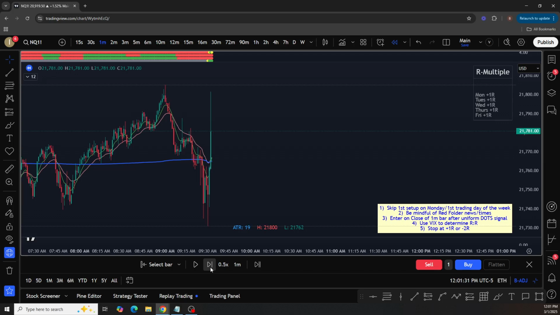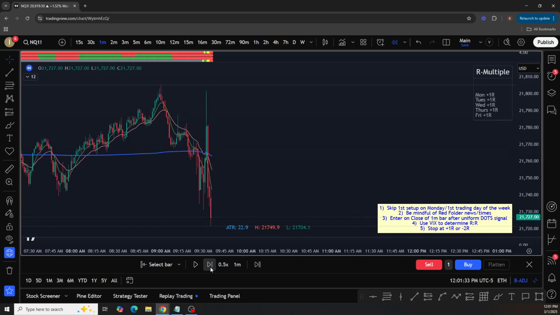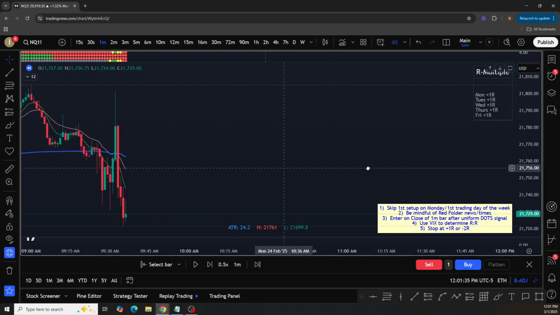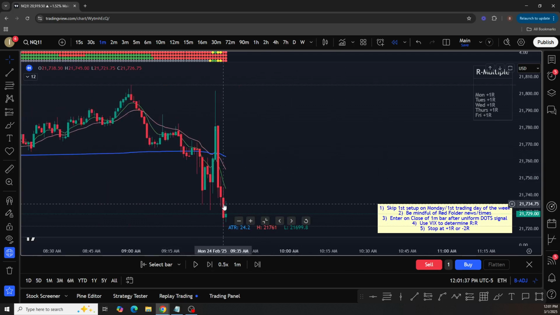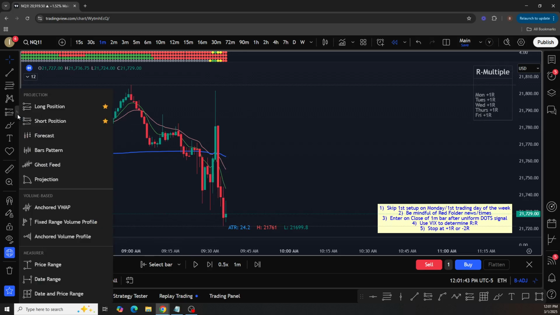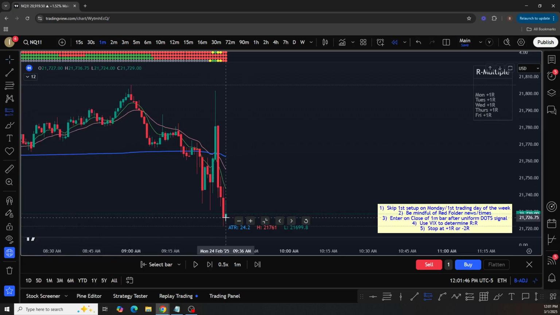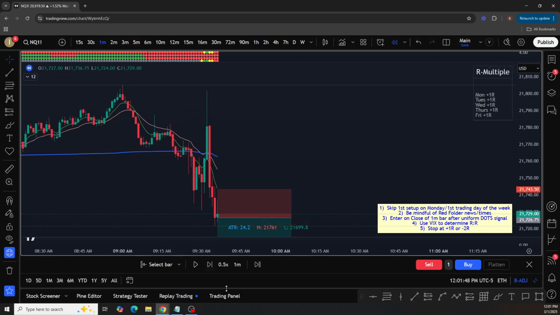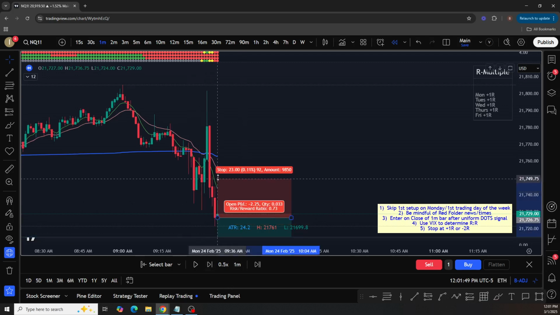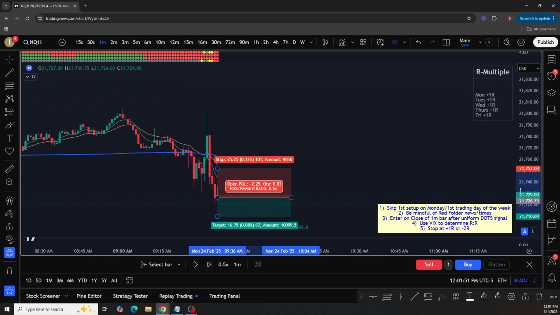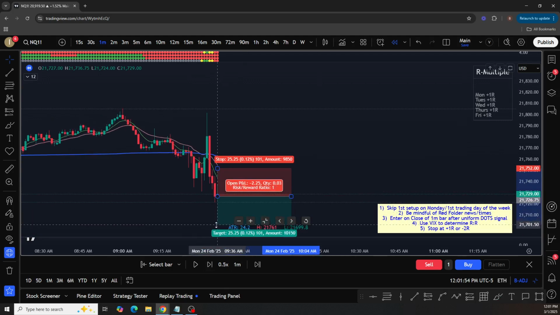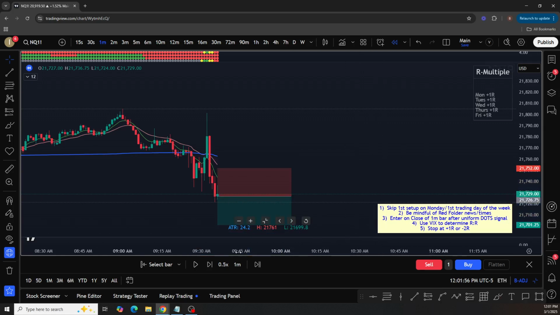Dots are mixed. And here you go. So if this wasn't the first setup, shorting the close of this bar would be the play, but again, the rule, so the ATR is 25. This would not have been a take because the rules are skip the first setup, but this works, I think.